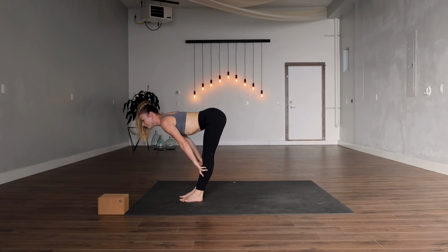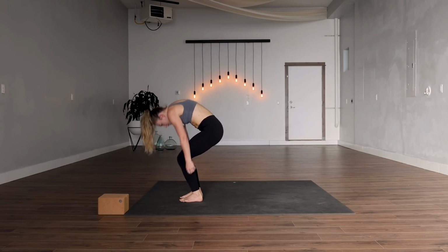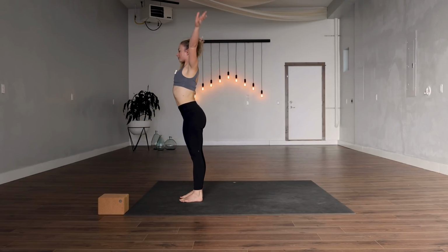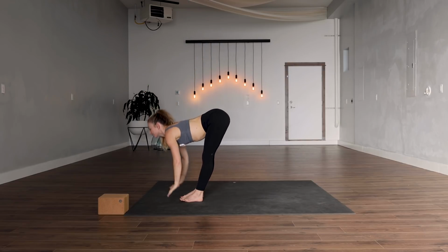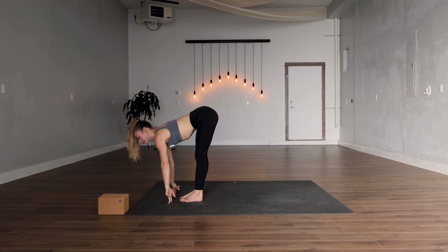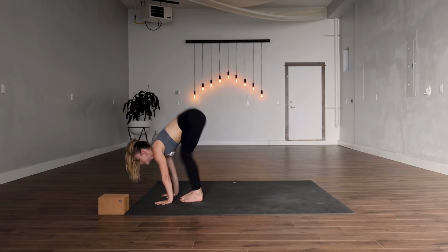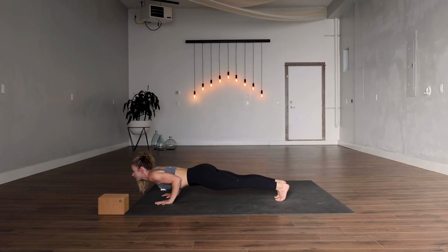Inhale, fill up, half lift. Exhale, let it go. In breath to rise, come all the way up, palms touch, heart opens. Exhale, bring it right back down. Inhale to half lift, lengthen spine. On your exhale, fold, plant the hands, chaturanga, toes back as the elbows bend.